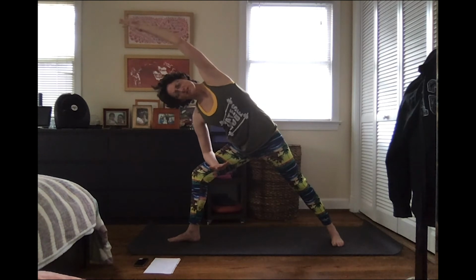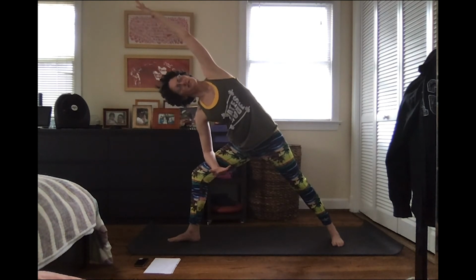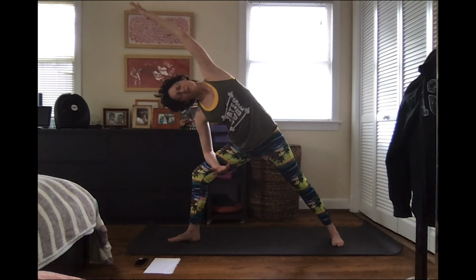Breathe into the chest, expanding the chest, and feel how that creates a sensation of richness. And you can reach the ground, you can reach the sky with your arm.